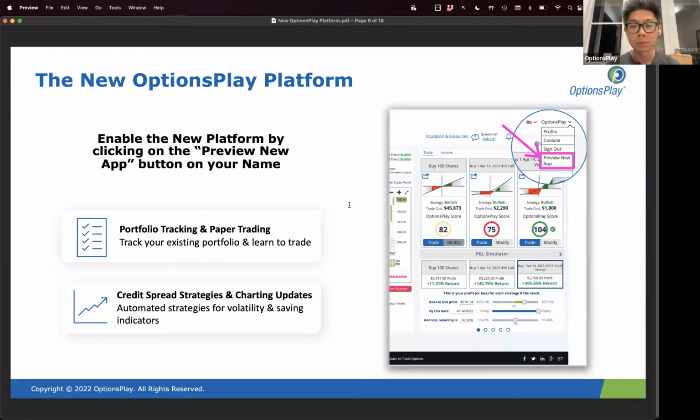If you haven't used OptionsPlay for the past couple of months, we've now introduced a new version of the OptionsPlay platform. The old one will be sunset at the beginning of July. So you still have a little over a month to try out the older platform. But I encourage you to use the new platform because there are a lot of new features available, and we're no longer going to support the older version going forward, or certainly not make improvements to it. The new platform is where all the new improvements will be.